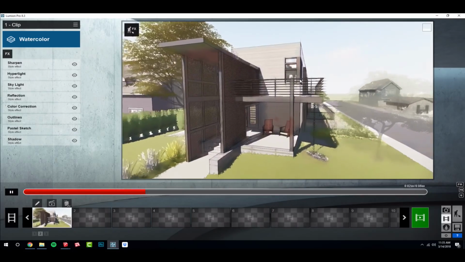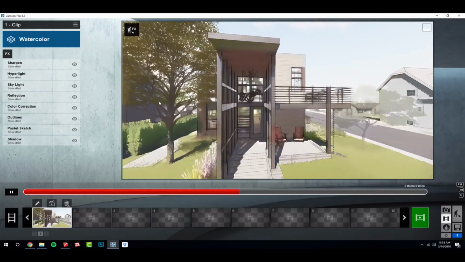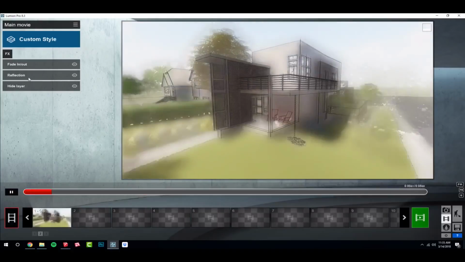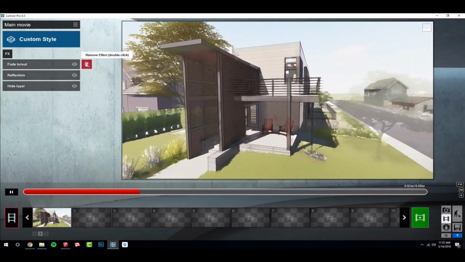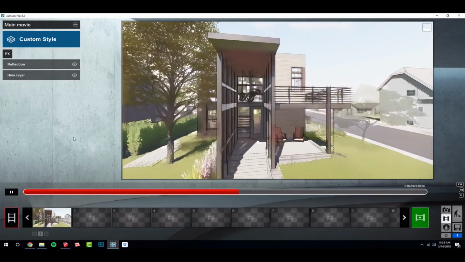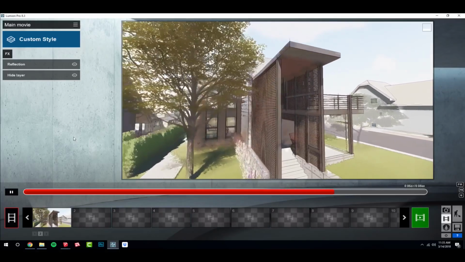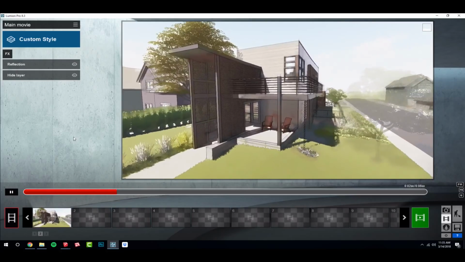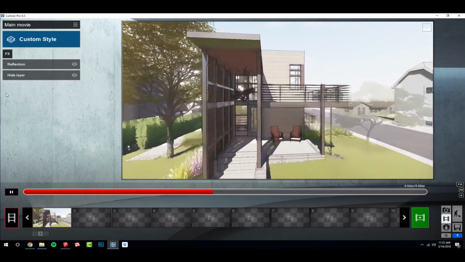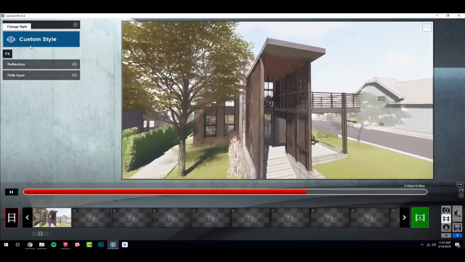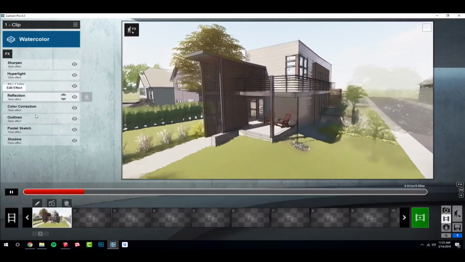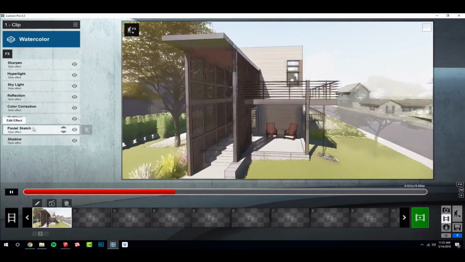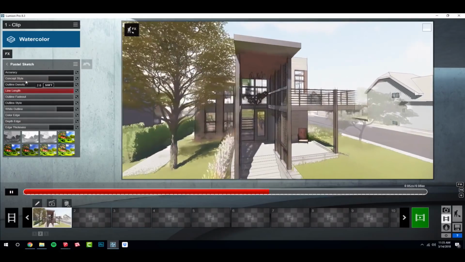Okay, yeah. That fade effect is on my whole clip, so let's just kill that. I don't dislike what I'm seeing. Let's see if I click here. I'll bet you it's in the pastel sketch.